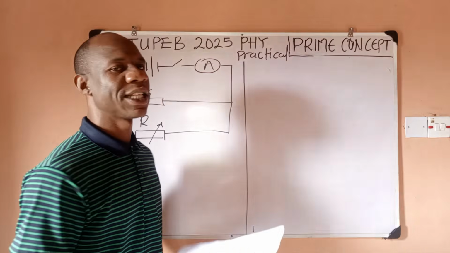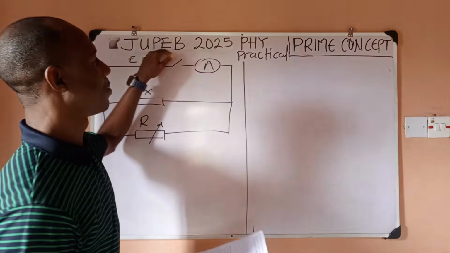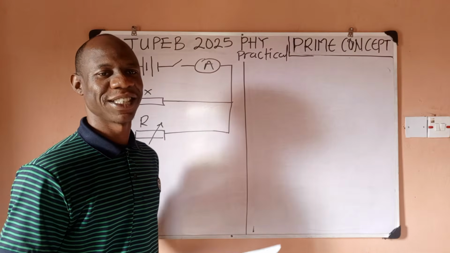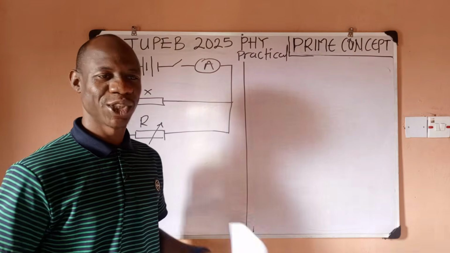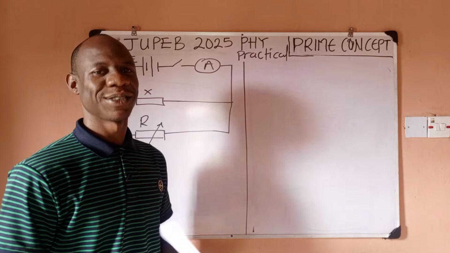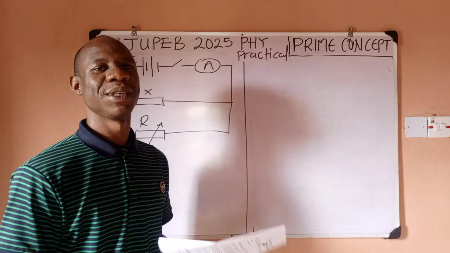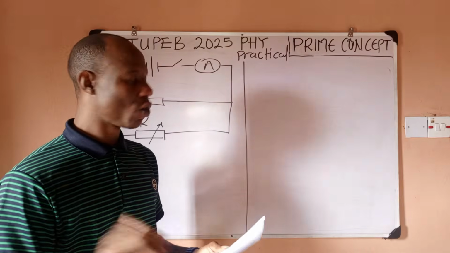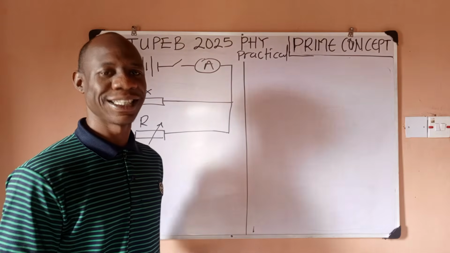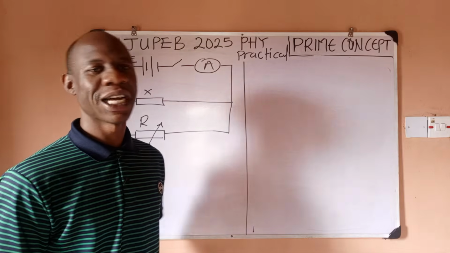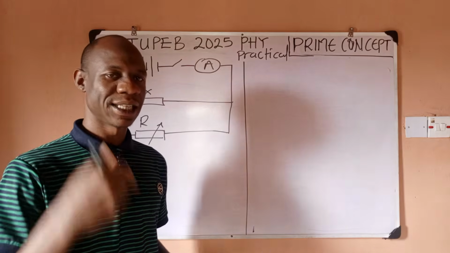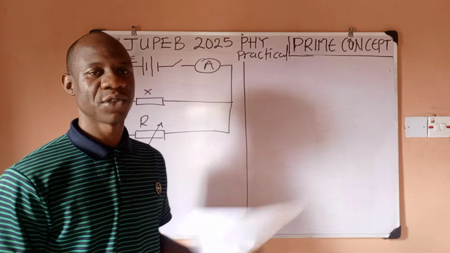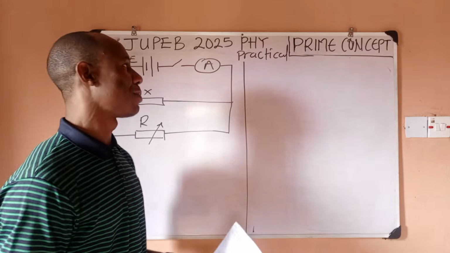Now we want to consider in this video the JUPEB 2025 Physics Practical. We want to look at the practical physics that was handled by JUPEB just yesterday, 2025. Yesterday's date should be, I think, the 14th, right? So we want to look at that practical and analyze it for the sake of those that will be writing the same exam next year. And they will be bringing more videos concerning their practicals and every other thing: physics theory, chemistry, and mathematics.